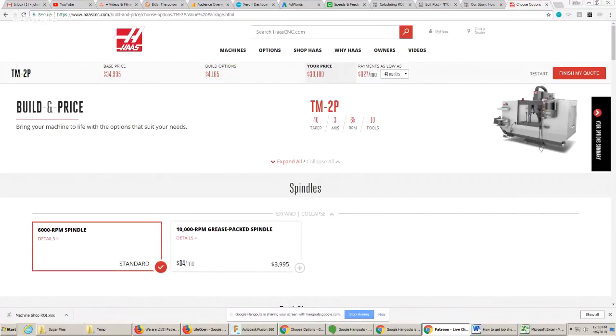Okay. No, I don't get too hung up on the 6K spindle being too slow. First of all, I bet you his current Fidel spindle is no more than 7,500. But again, Jay Pearson, you don't need a super speed spindle. I'm going to switch back to a video. You don't need a super speed spindle machine unless you have a super speed process. Yeah, it's nice to cut aluminum at 15K or 12K, but yeah.